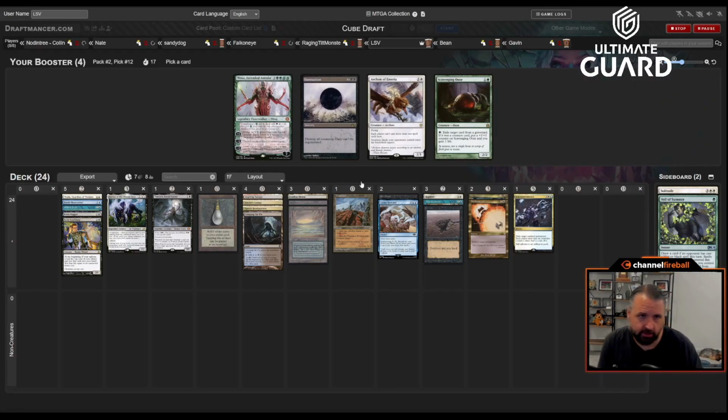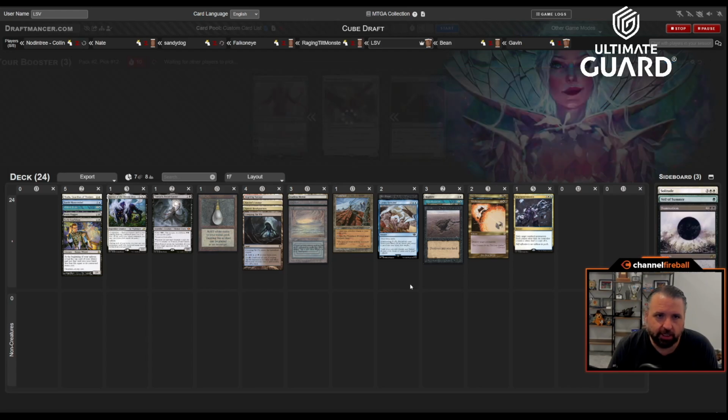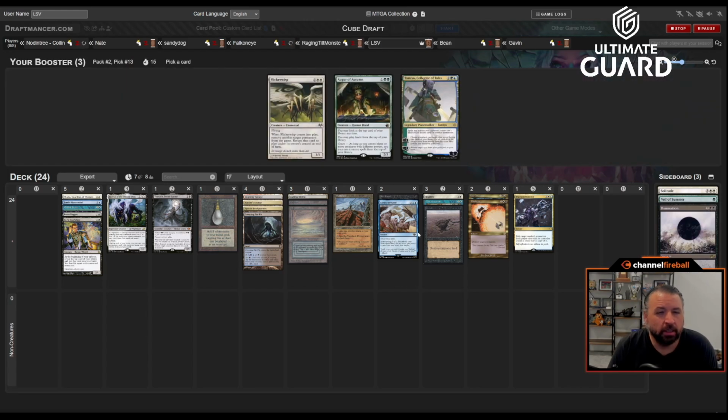Do I take Damnation? Do I take one of the 2 green cards? Archon is really good, but I can't justify playing it. I'll just take the Damnation. I might side it in.